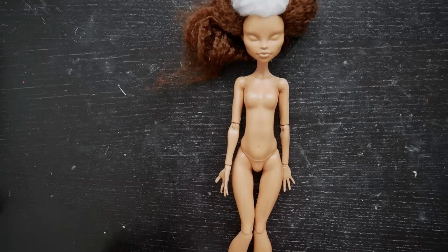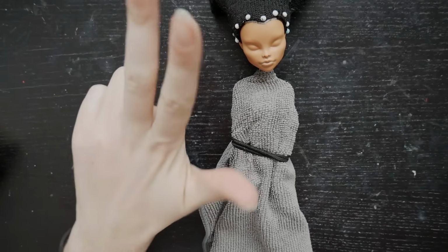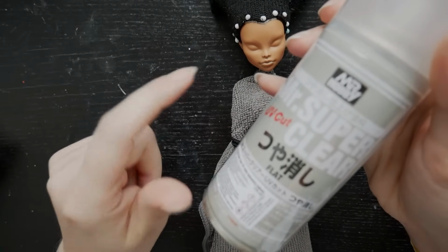Time to turn her into a cozy burrito. And spray with 3 layers of Mr. Super Clear Sealant to create a good surface for the repaint.